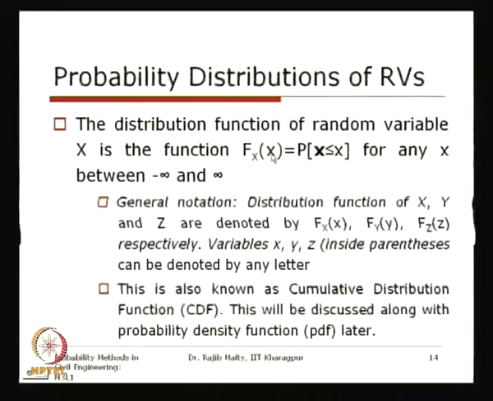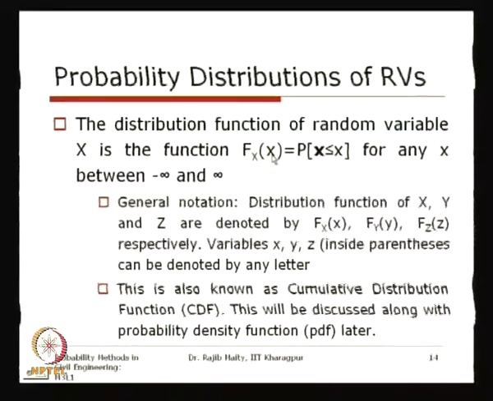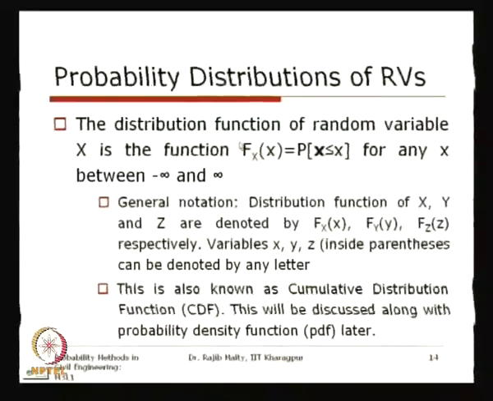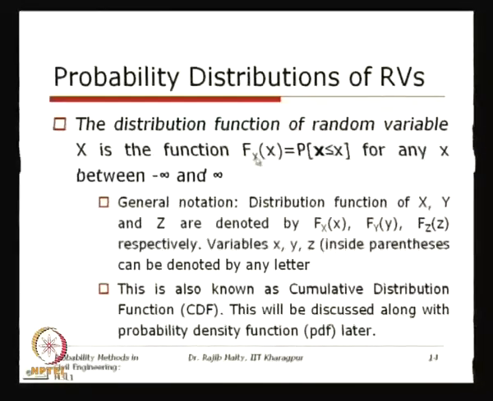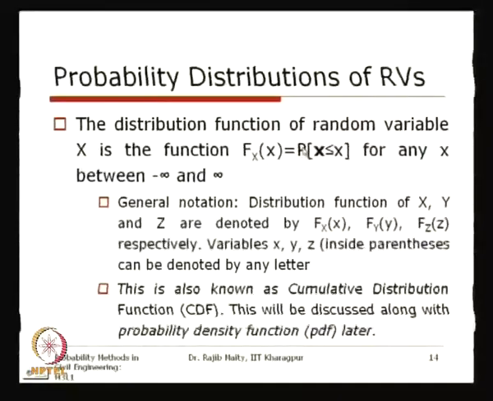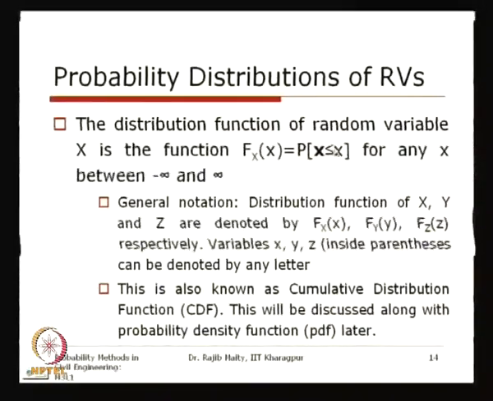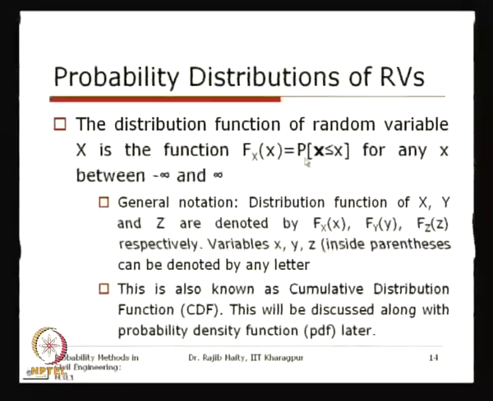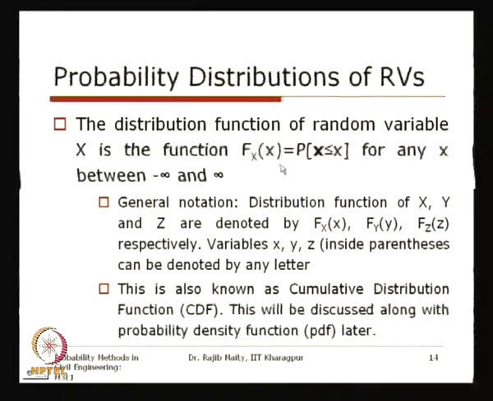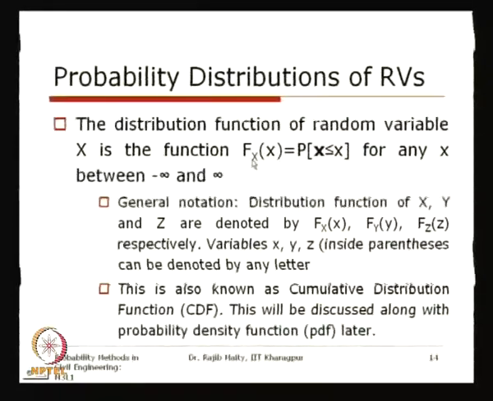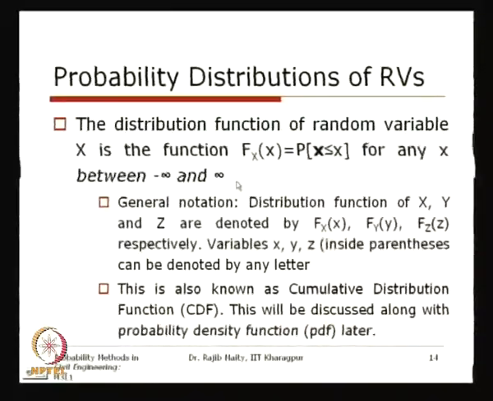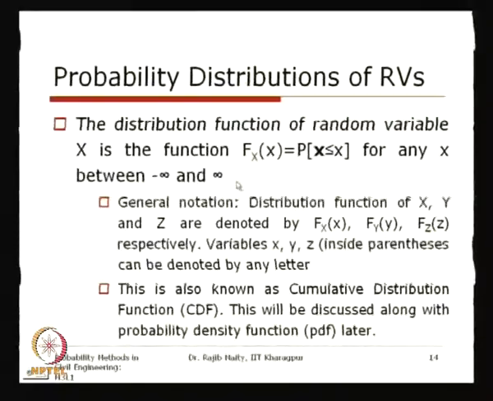So inside this one, as a few slides previously we have seen, this is nothing but the specific value of that random variable. So this is denoted as the distribution function of the random variable X, which is nothing but the probability of that random variable X being less than or equal to that specific value of that random variable. This is the way we define the distribution function of the random variable X, which is valid over the region from minus infinity to plus infinity, so the entire real axis.